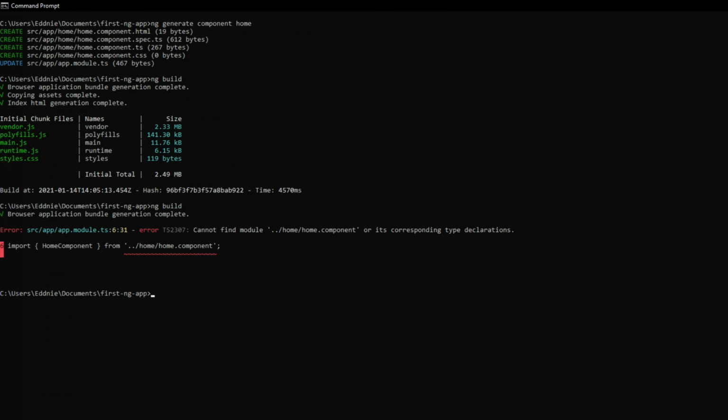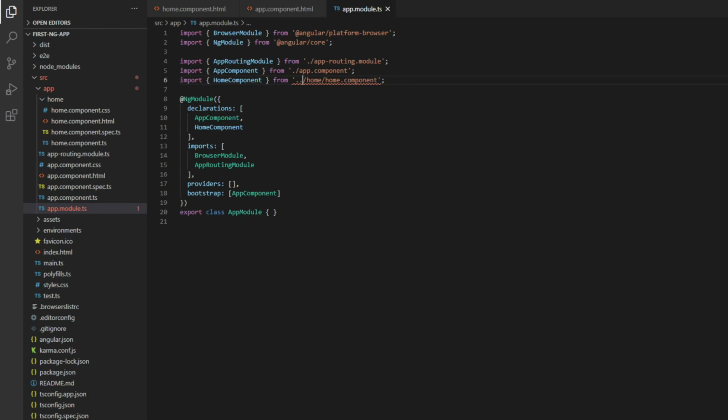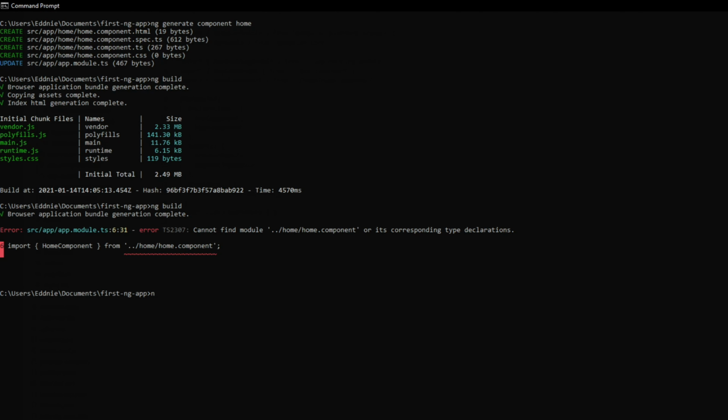Ayan, so makikita natin na hindi nag-build yung ating application dahil meron daw tayong error sa ating app.module. So ito yung sinasabi ko na magandang feature ng Angular CLI. Sa compilation level pa lang, makikita mo na kung ano yung error and mapipinpoint niya kung saang file siya nag-error. Mas madali at mas mabilis mo na siyang mafi-fix. So ayusin lang ulit natin siya. Let's save this one. And let's now run the ng serve command to check kung nag-apply ba ng maayos yung ating changes sa component.